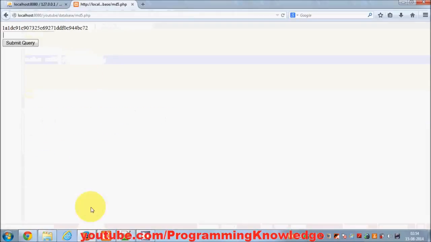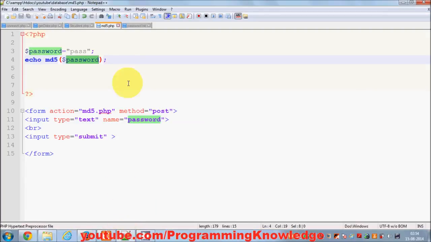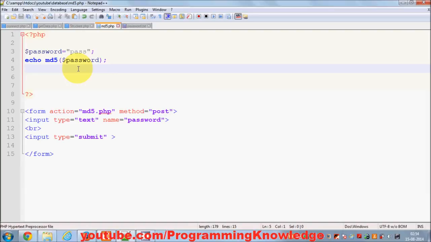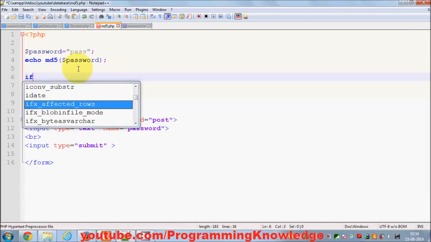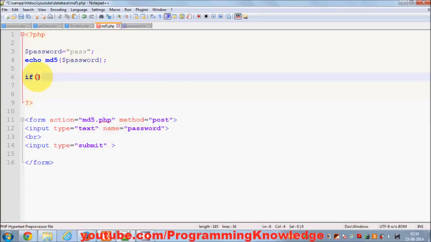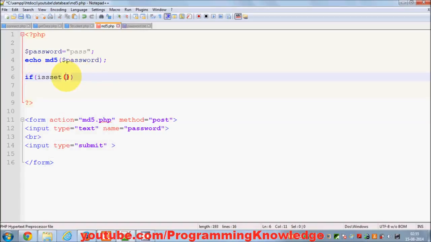So let's copy this hash value from here, and for now just paste it somewhere so that we can see it afterwards. Then we can compare by using if this value of password is set, and this is a post, so we can just use $_POST.